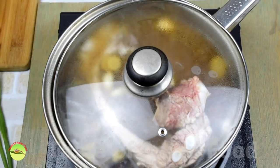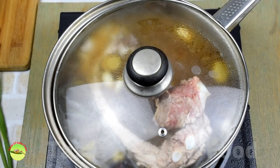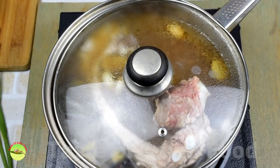Now you can sit back and relax, have your coffee break, or pick up a storybook or whatever you want to do. All you need is to check the progress of the braise occasionally. This recipe is my favorite because the preparation is incredibly simple. It is mostly passive cooking, meaning you just let it braise without doing anything. You'll be pleasantly surprised by the aromatic flavor as a result of the interplay of the oriental spices.